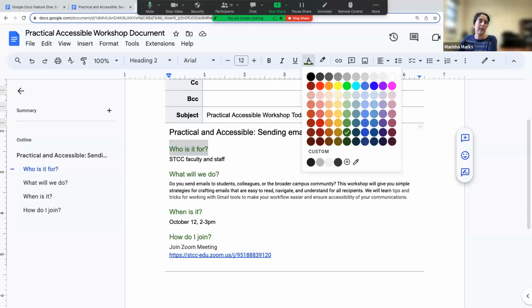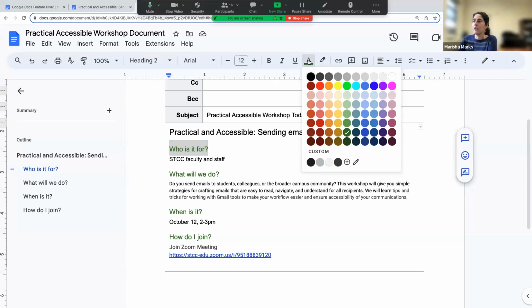I want to make sure that the colors that I choose are going to have sufficient contrast for anybody who's viewing this document, who maybe has low vision, who may be viewing the document on a phone in the bright sunshine, or maybe it's dark in the room where they are. You want to have a good amount of contrast between the foreground and the background of your document.